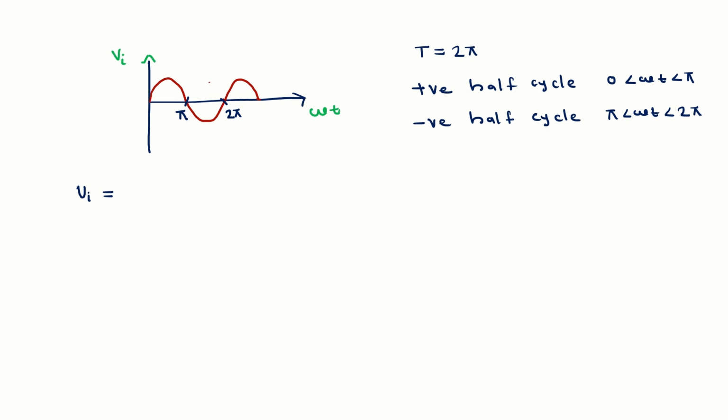The common method or the usual procedure to represent an AC signal is in the form of a sinusoidal. Mathematically we are representing an AC signal as a function of a sinusoidal signal. Sinusoidal means sine, cosine signal. So here I am writing Vi is the AC signal, Vm sin omega t. Mathematically the input to the diode is represented by Vm sin omega t.